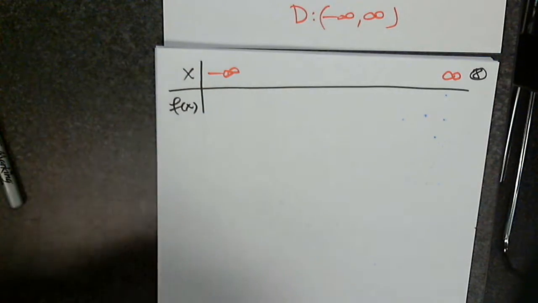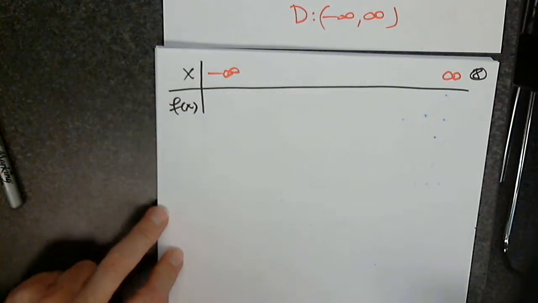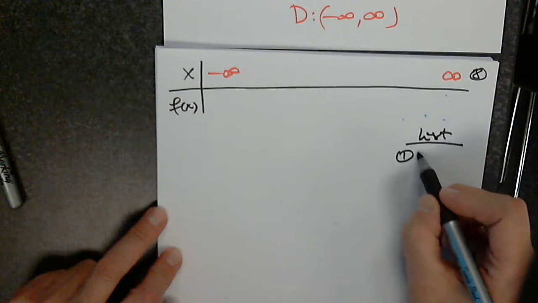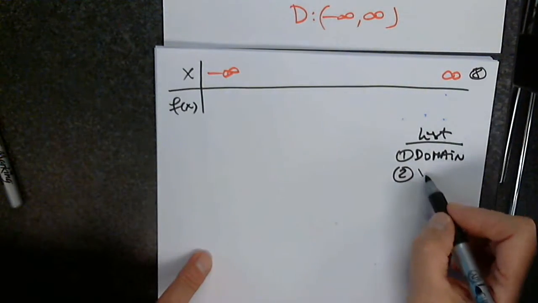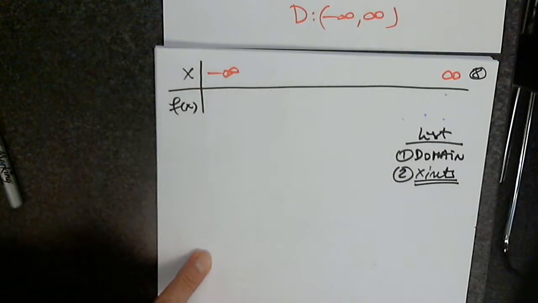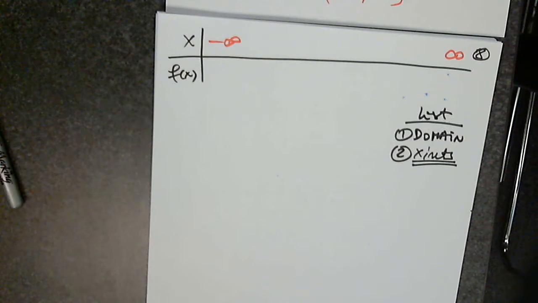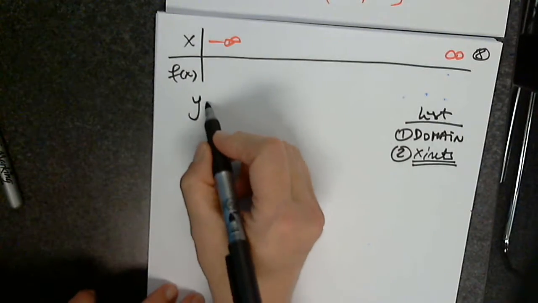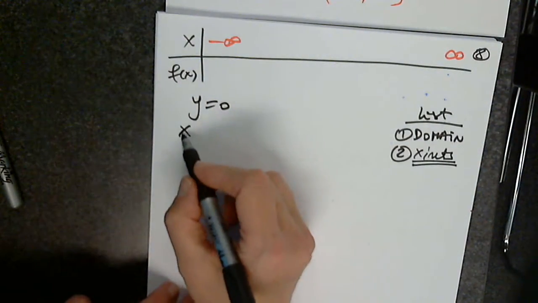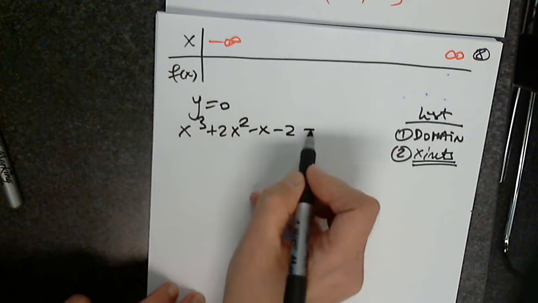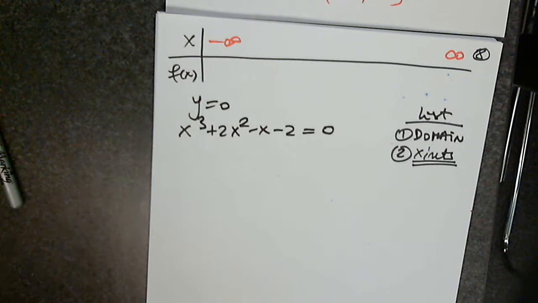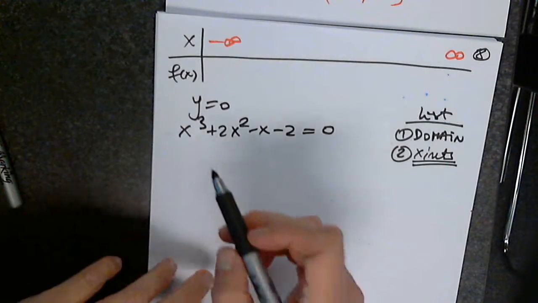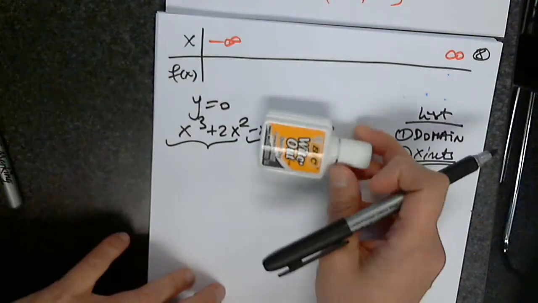So I'm going to make a list on the side of things that need to be determined. Number 1, domain. You already told me. Number 2, x-intercepts. How do I find the x-intercepts of this function? Right, for any function. So I have x to the third plus 2x squared minus x minus 2 equals 0. 4 terms. What do I always try with 4 terms? It's not guaranteed that it's going to work, but my only chance with 4 terms is very good. So please group and tell me what you get.